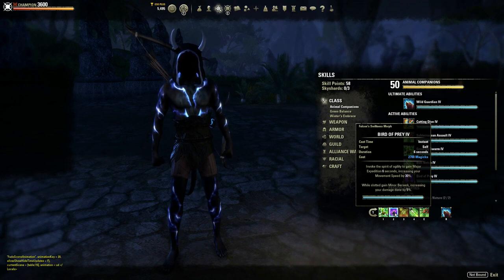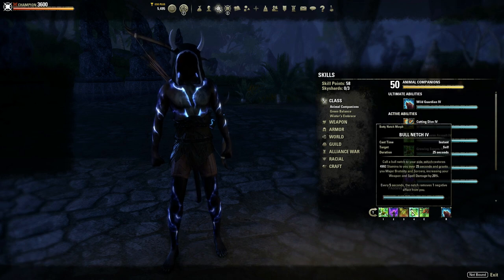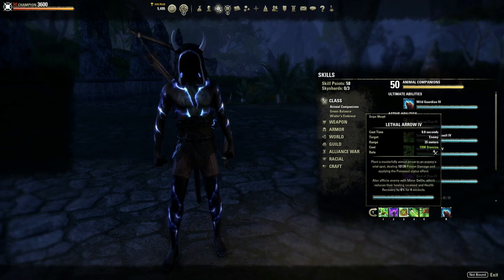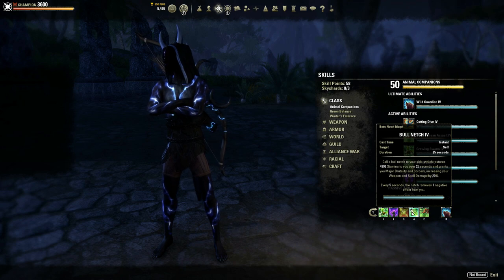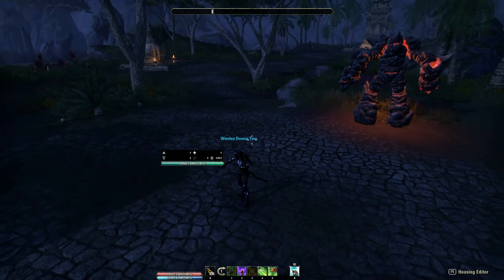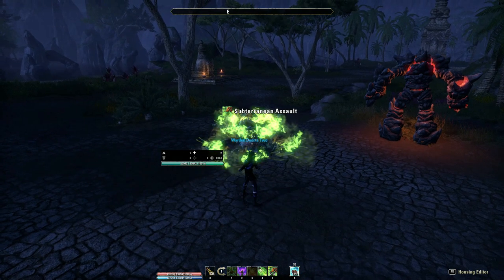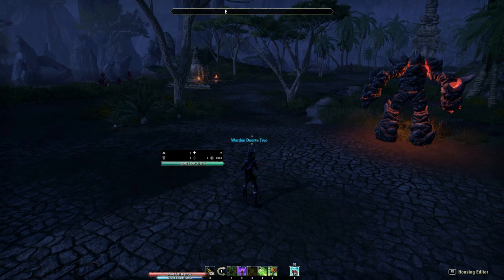Next is the Bow ability Lethal Arrow, which is our main spammable. Next is the Warden ability Bullnitch, which helps with sustain, passively purges negative effects from us or when it's refreshed, and heals us when it's used. Next is the Warden ability Subterranean Assault, which is a very hard-hitting ability that fires twice after 2 short 3-second delays. This is a very strong ability for both AoE and single target.